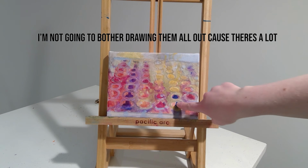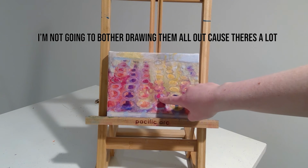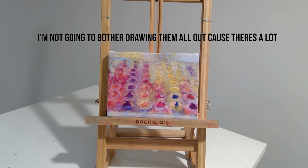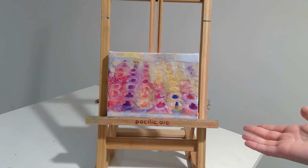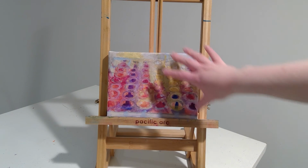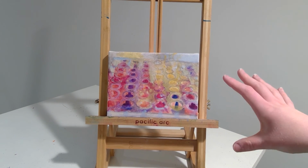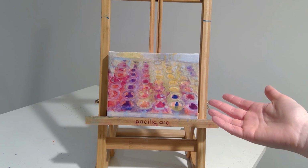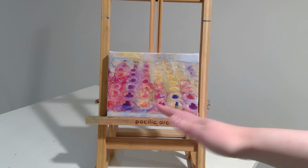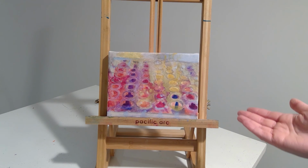There's some ultramarine blue, there's lots of cadmium yellow, there's ochre, there's alizarin crimson, I think, probably some permanent rose, there's Windsor violet. There's so much going on here, and none of it makes sense. Like, none of it harmonizes at all. There's this yellow section, and then there's this purpley pink mess. If I had maybe used a limited palette, it would have forced me to mix colors in different ways to make the painting harmonize and make it all look like one cohesive thing instead of the dog's breakfast.